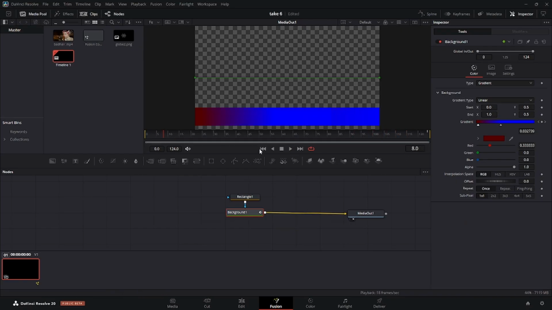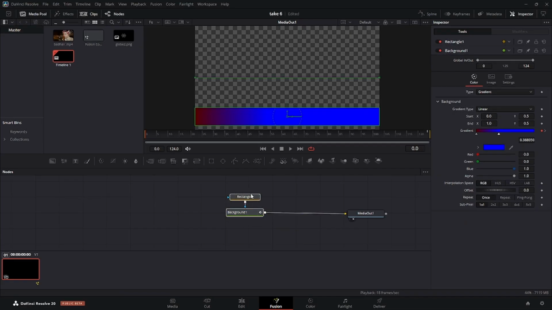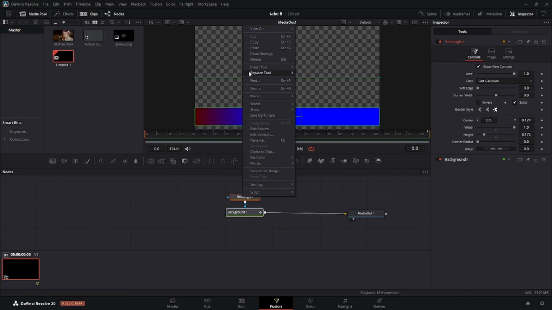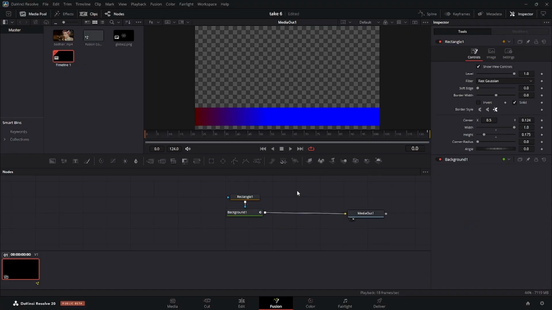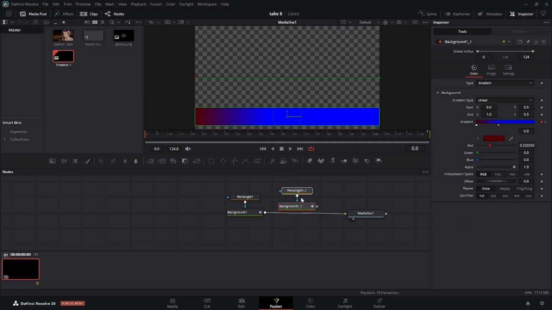So the next thing we're going to create is a box similar to this one, but it's going to be gray in color. So we can simply highlight these two nodes, right click, copy, double click on a blank space so nothing's highlighted, and hit Control V on your keyboard to paste it.